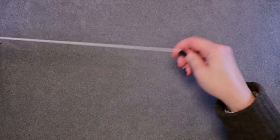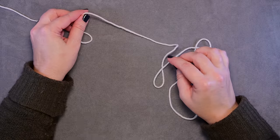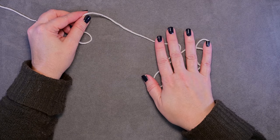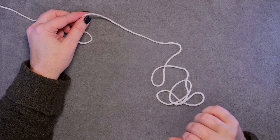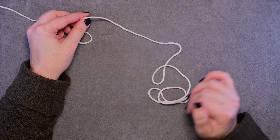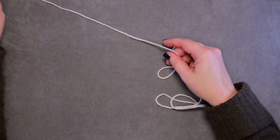Now, just as with a traditional long tail, you're going to want to take your yarn. We do not need waste yarn for this particular cast on. We will just be using the working yarn for our pattern. So you'll make a short tail for your cast on. I'm going to just cast on probably 13 stitches, so that should be about enough. And then our ball of yarn is here at the top of our work.